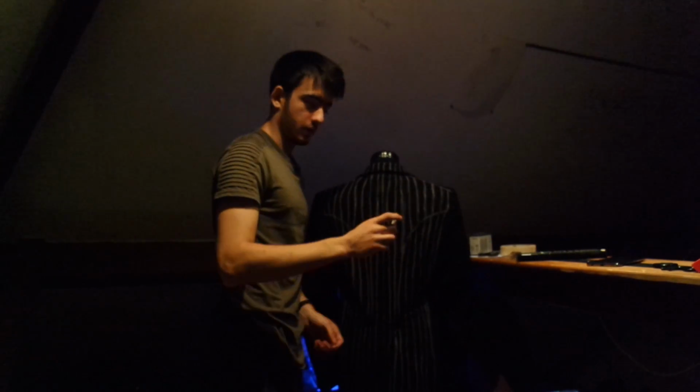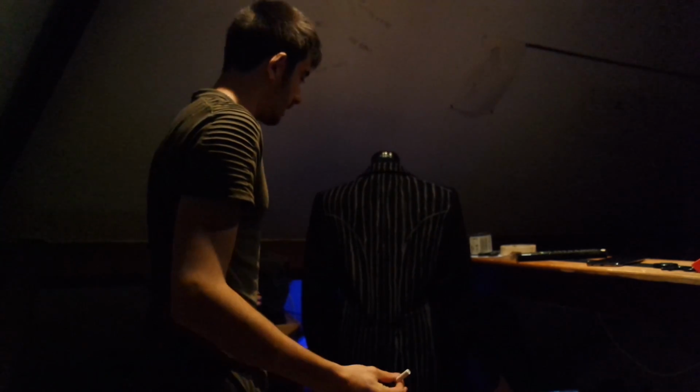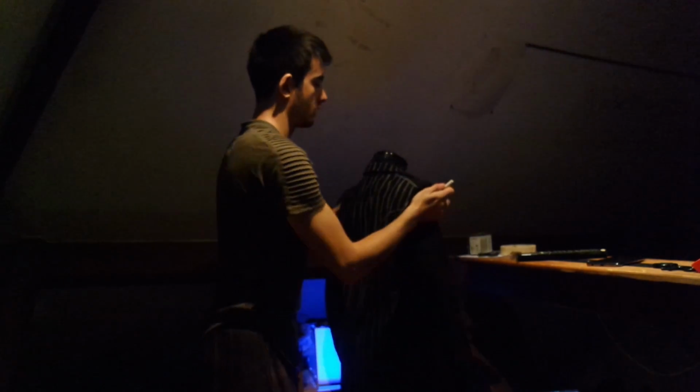Okay, so we're on day two now, because I got lazy after day one. You can see we finished the back, I'm very happy with it. I followed the seam lines nicely and they also converged. I've gone around the whole collar now. So we've got this sort of pattern appearing.